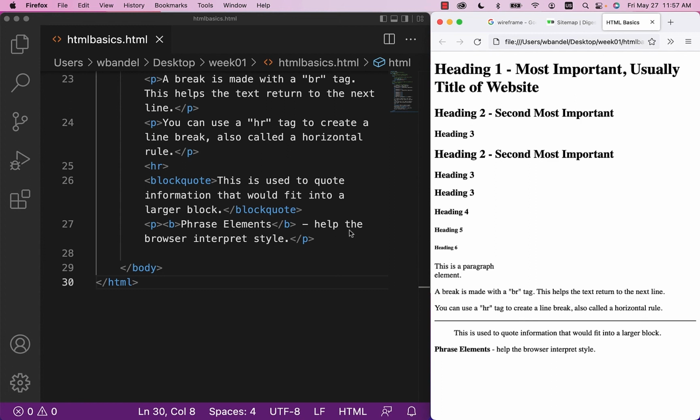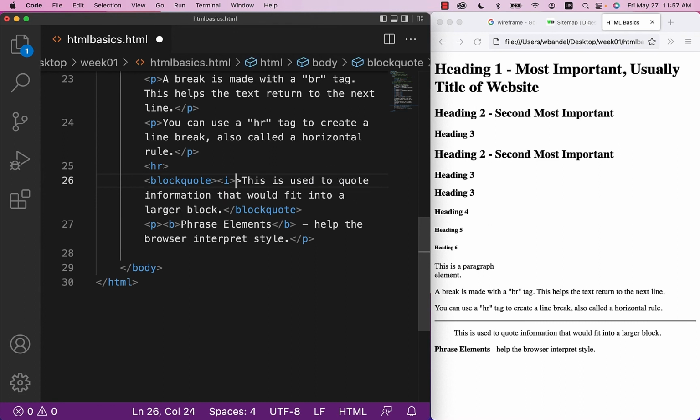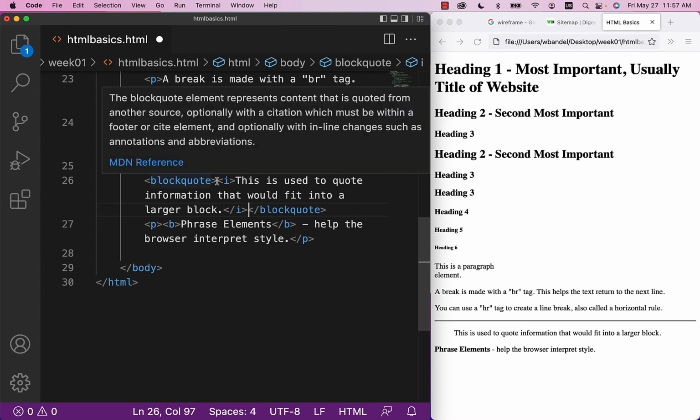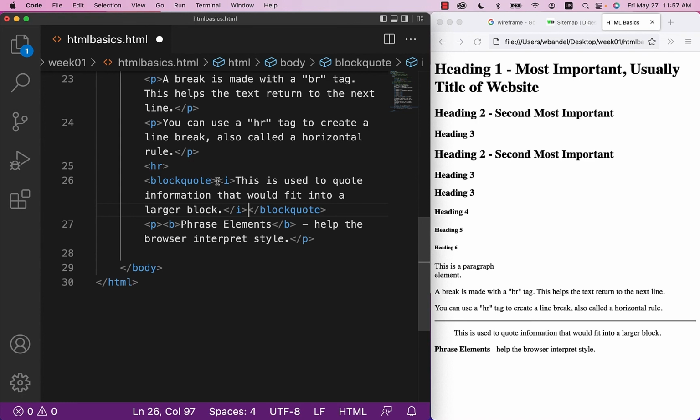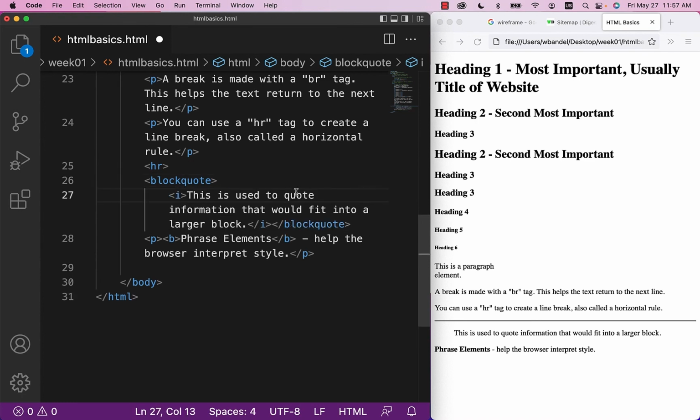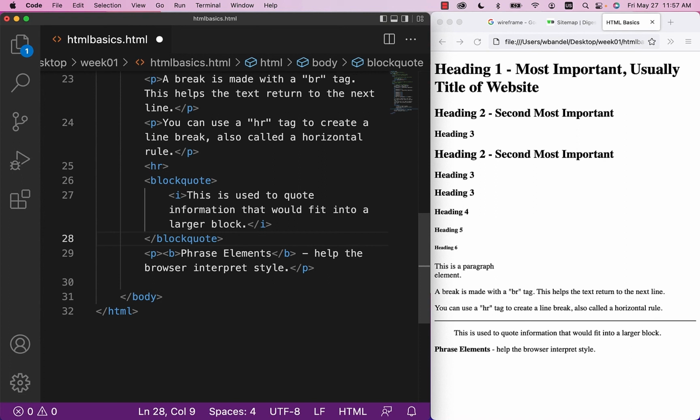Same thing for using italics. We could go here and add in an I to italicize all of this. When you do something like this, it's up to you if you want to put it all in the same place, if this feels organized enough for you. When you have something like this, it's called nested, where you are putting a tag inside of another one. If this gets confusing, what you might do is have the first thing, and then have the next thing inside of it, and then indent it so you can keep track of your tags a little bit easier.